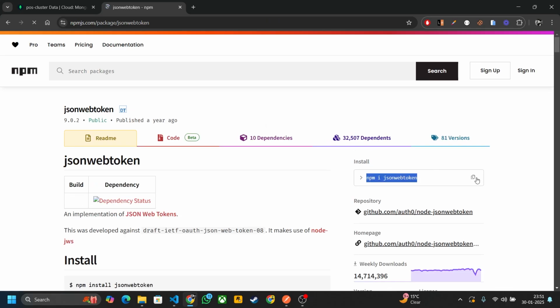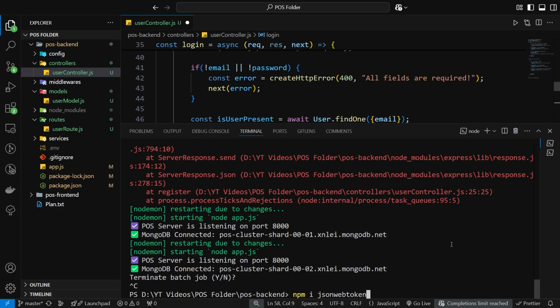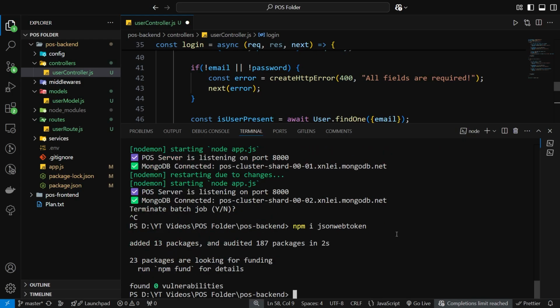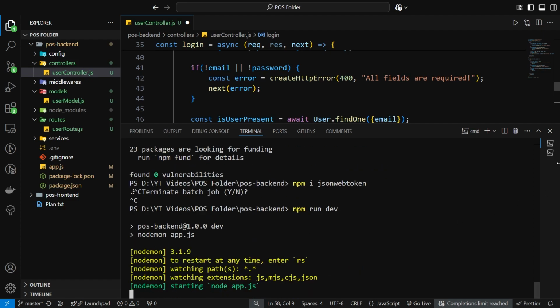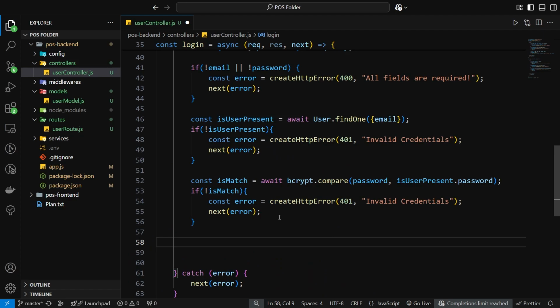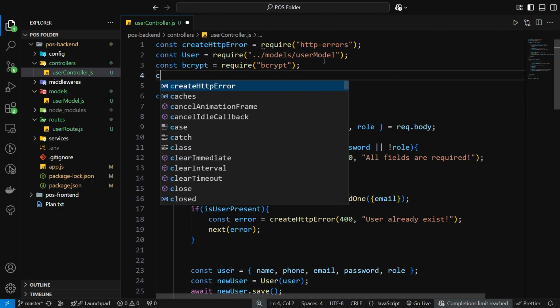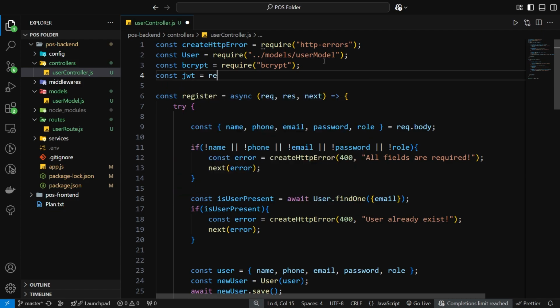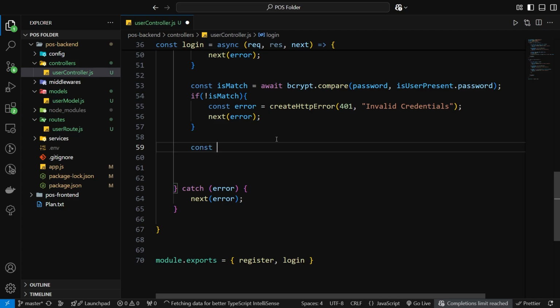So copy this command and go to your terminal and install it. Okay, and import it here.